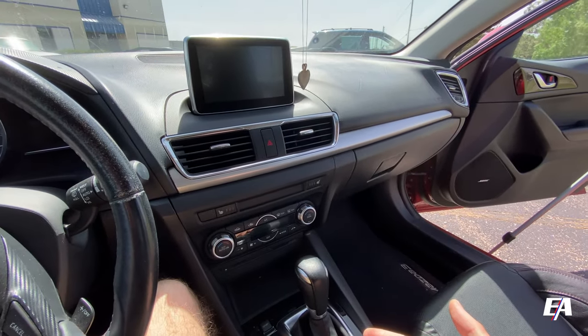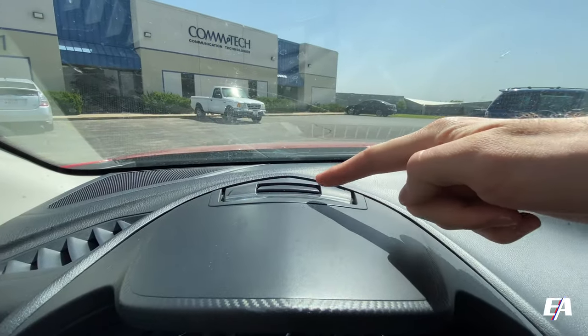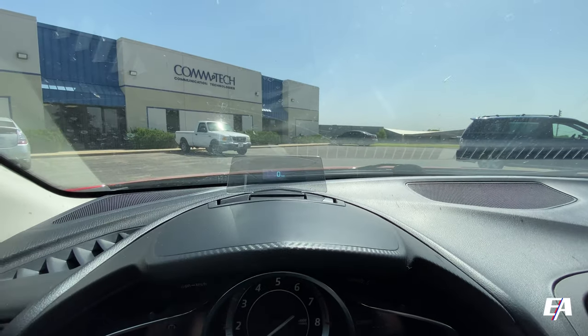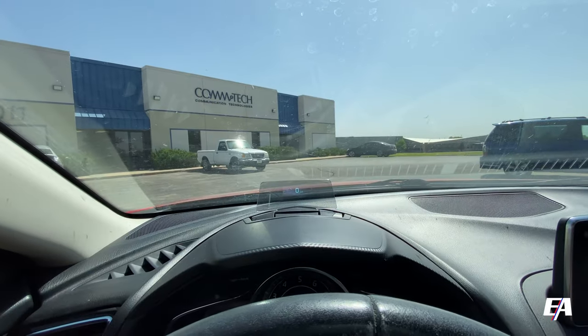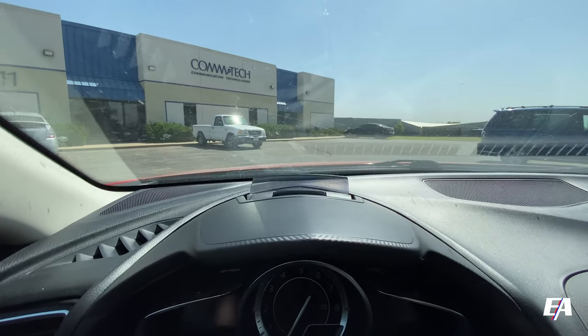The whole center stack is actually really clean and minimalistic — it's almost reminiscent of a BMW 3 Series. The coolest feature of the third generation Mazda 3 is, without a doubt, its take on the heads-up display. Normally, heads-up displays are seen on cars double or triple the MSRP of this car, but Mazda came up with a really cool way of doing it for much cheaper than projecting it on the windshield. There's this cool foldable screen that retracts and pops up when you start the car — effectively just as good as a windshield-projected HUD, but with a more cost-effective translucent pop-up screen. It makes the Mazda 3 the only car in its class to even offer such a thing.